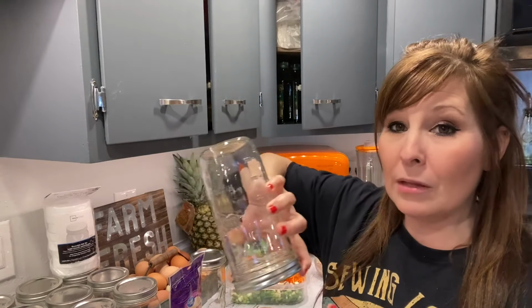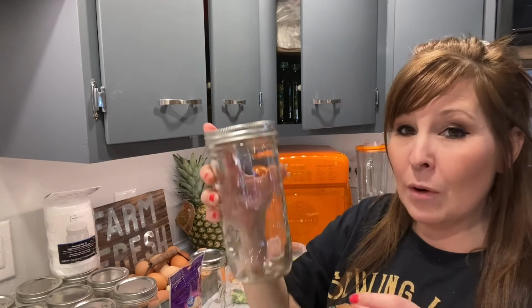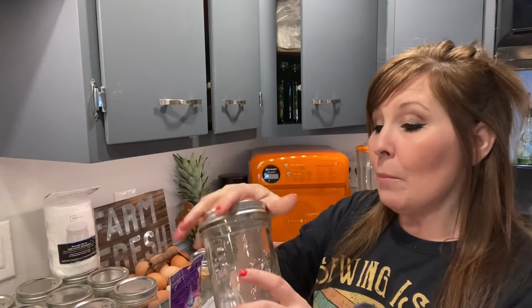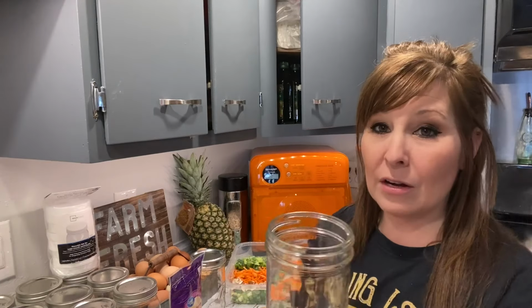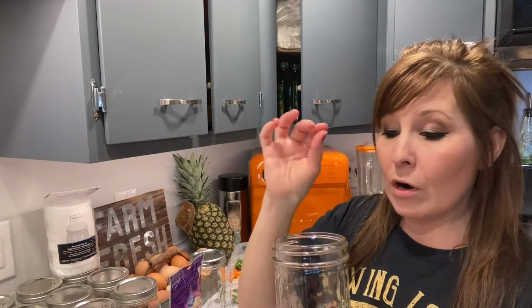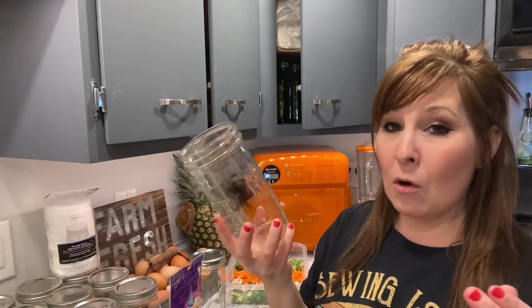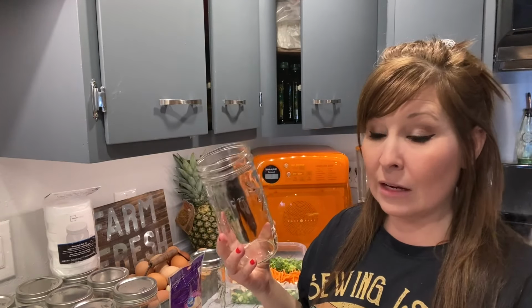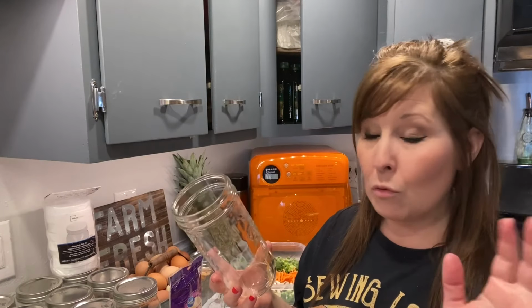So when you dump it, the lettuce would come out and then it would go in that layer. Another way that people have done it is the same exact way, but on top they would have little containers that they can put in here for their dressing. For us being at home, I'm not going to add the dressing because we're not going to take it anywhere. So I'll just add the dressing and everything later. Maybe you can take this to work with you or school or whatever.